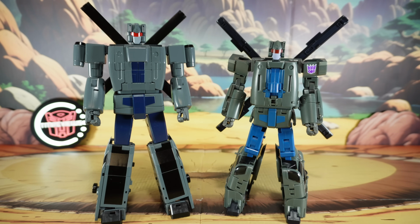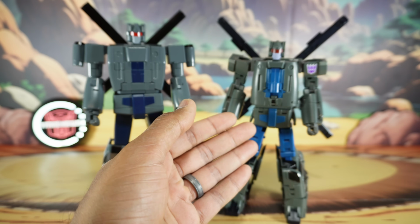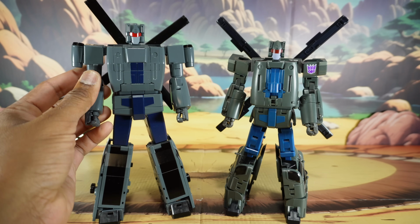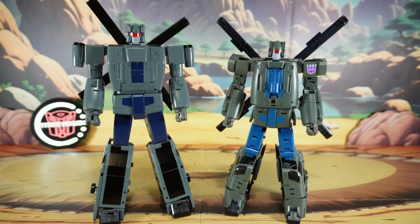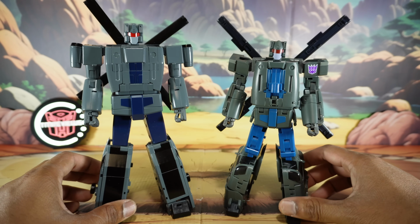Today we're going to do a comparison of the Magic Square Tornado with the Ocular Max Impetus, both versions of a Masterpiece scale Vortex. So this guy came out a while back, August of 2019. This guy just came out here in July of 2025, so approximately 6 years apart. And I've had this guy on my shelf as my Vortex for a very long time, and I've been doing all the comparisons between the Magic Square and the Ocular Max.